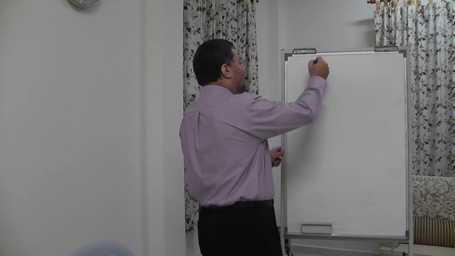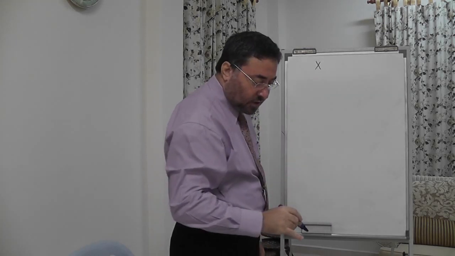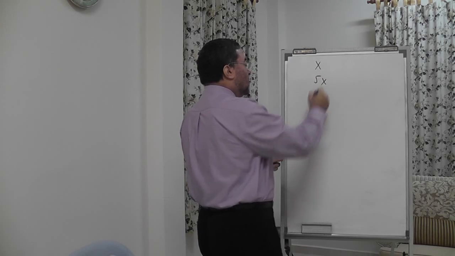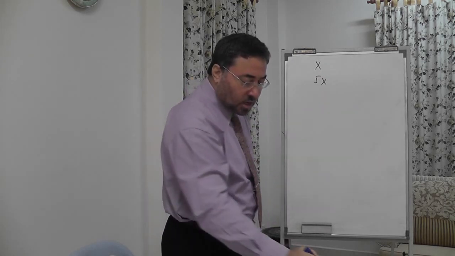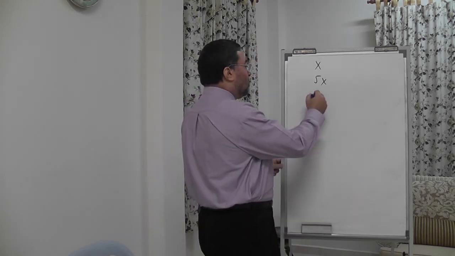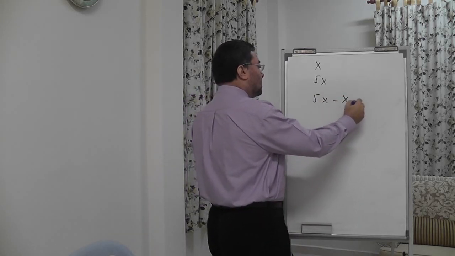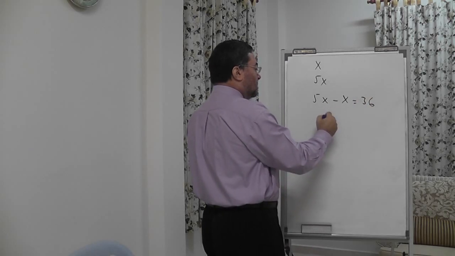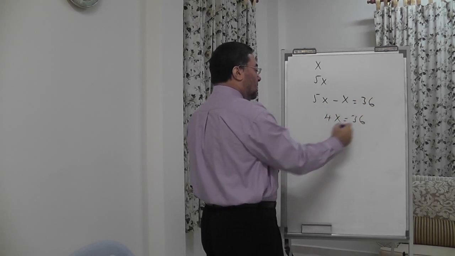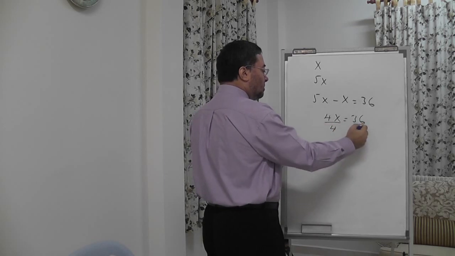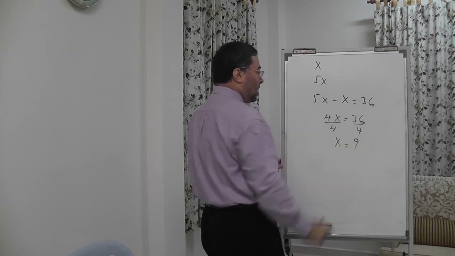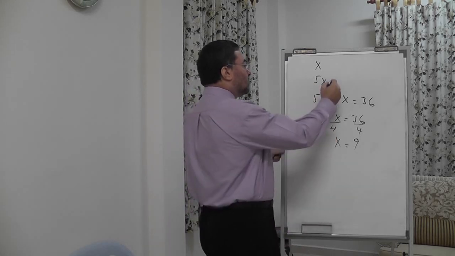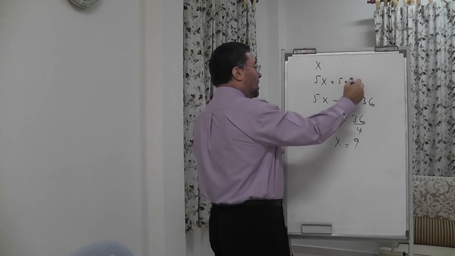Number 26. The larger of 2 numbers is 5 times the smaller. The difference between them is 36. Find the numbers. Again, let x be the smaller number. The larger number is 5 times the smaller, so that will be 5x. Let 5x be the larger number. The difference is 36. We subtract them from each other, and that's equal to 36. 4x equals 36. We divide by 4, and x is equal to 9. 5x will be equal to 5 times 9, and that's 45.